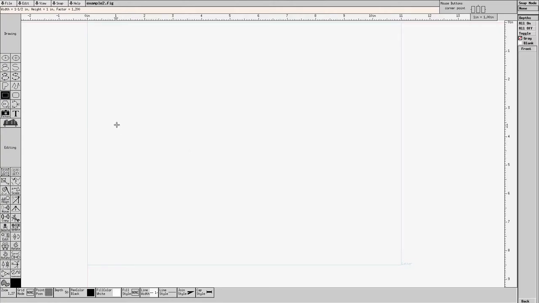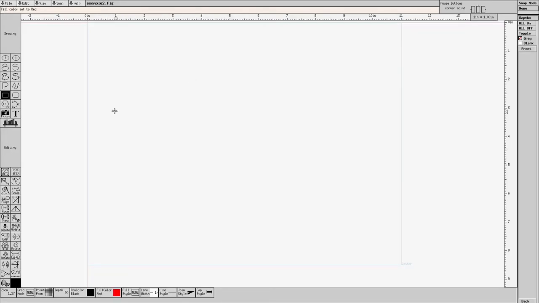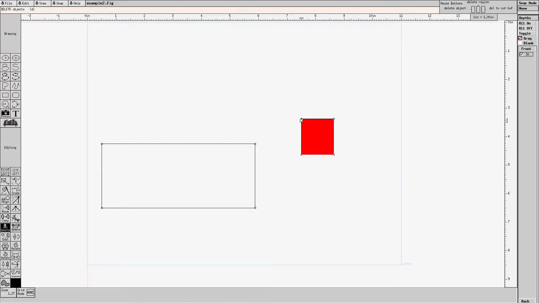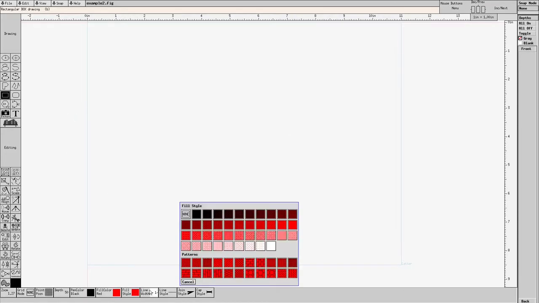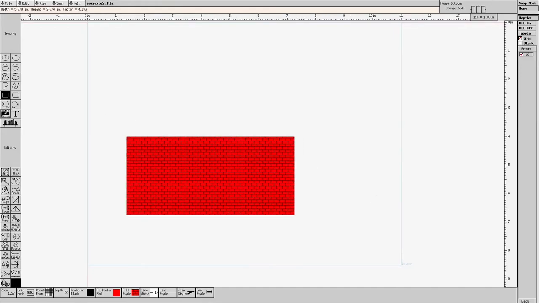As you can see, I've deleted everything I just had, and let's draw a house using this rectangular box drawing mode. So I'm going to make it a red house, but as you can see, again, I'm just using, if you look at the mouse function indicator, I'm making the corner and then final point. But as you can see, this is not a red rectangle, and that's because the fill style is set to none. What we want it to be, normally I would just use this right here, that's a solid color. I'm using shortcuts to delete. But let's make it a brick house, because there happens to be a pattern of bricks.